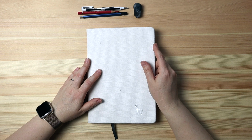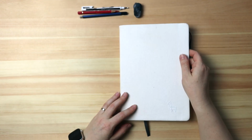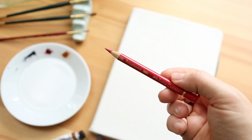I'll be using this sketchbook by Lab. It has pulp paper in it. For now, I have no experience with this particular brand, but I will review this in more detail once I've used it more. First, I will do a sketch with red colored pencil. This one is Polychromos by Faber-Castell. I don't always use red pencil. More often, I use a regular 2B pencil.